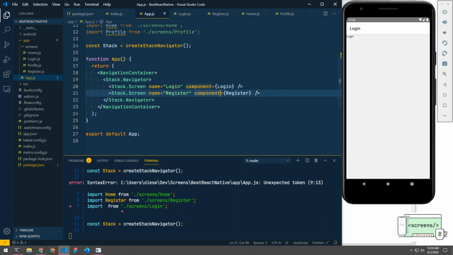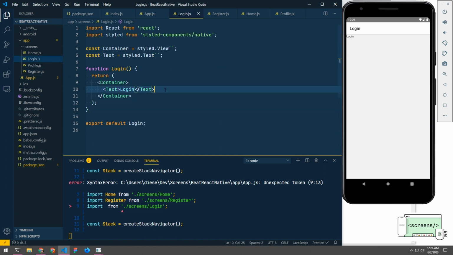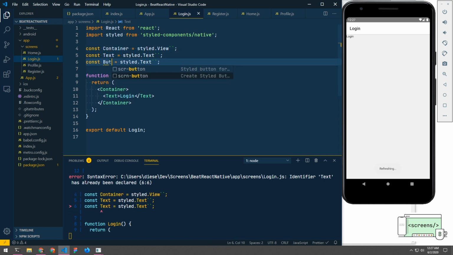Okay, and let's go ahead and create a link or button in the login page which navigates to register. So let's open login and we'll create a button.